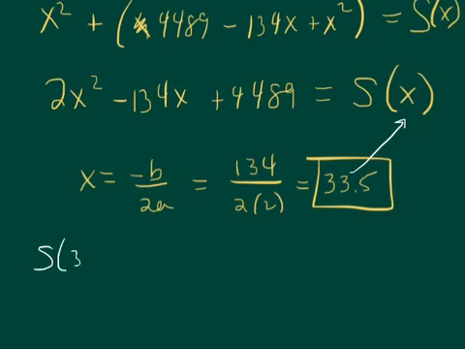Couldn't you put in x plus y equals 67? That'll give you x and y, but that won't give you the sum of the squares. You would have to plug it into x squared plus y squared to get the value of the sum. Remember, you're not only finding the x and y value, you're also finding the sum itself. So if you found x and then you found y, you can go ahead and plug it in for x squared, for y squared, and add them together. Or you can just evaluate the sum function right here, and you'll get the same exact answer.